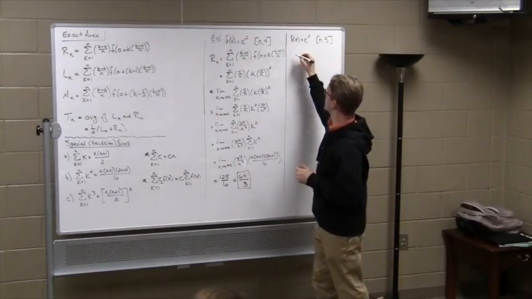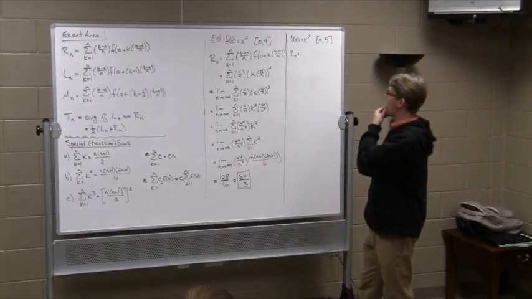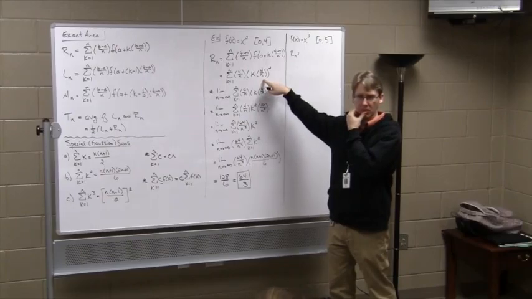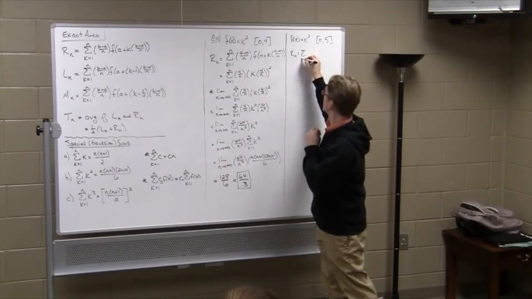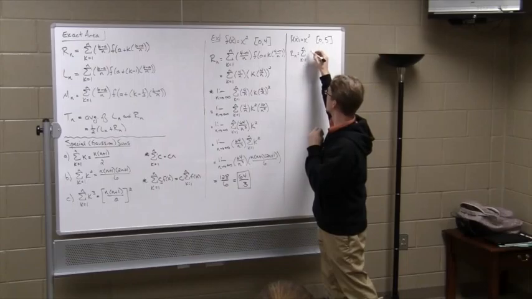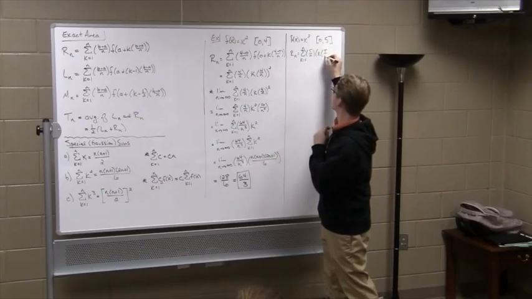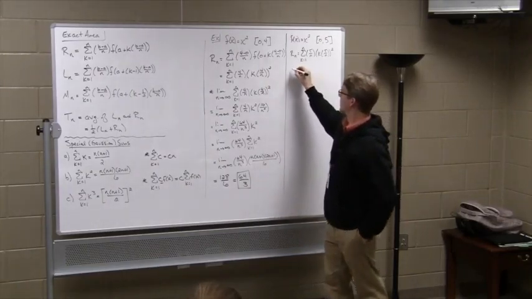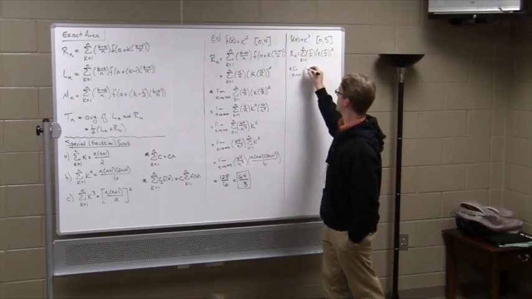Okay, if I do this, then R sub n is basically going to be the same thing except 5 over n instead of 4 over n. You okay with that? All right, so we're going to have the summation, k goes from 1 to n of 5 over n times k times 5 over n squared. That's just me pulling straight from here. The limit will be the same, so it'll be the limit as n approaches infinity of all that stuff.